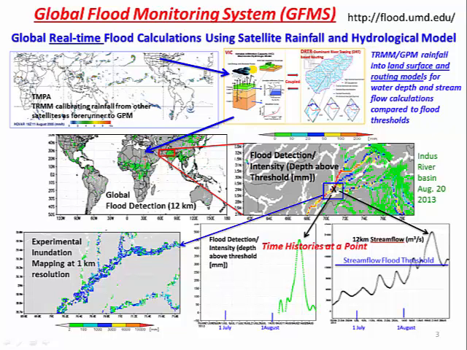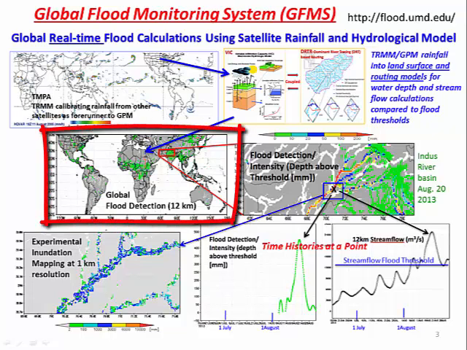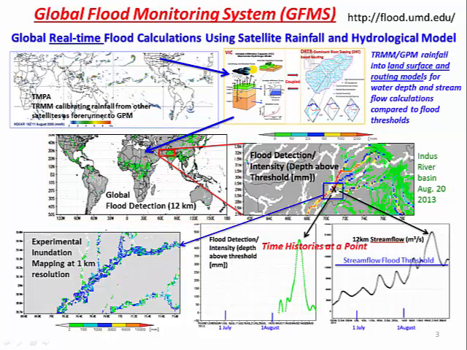So when you come onto the website, the result of the calculation is something that looks like this global map, which is a global flood detection. You can see areas of green, and if you look very closely, some other colors. If you take this area in South Asia and blow it up, where there was a flood going on along the Indus River a couple of years ago, you get some different colors that represent different depths of water over that flood threshold. So now this is where you're saying basically the flooding is occurring.